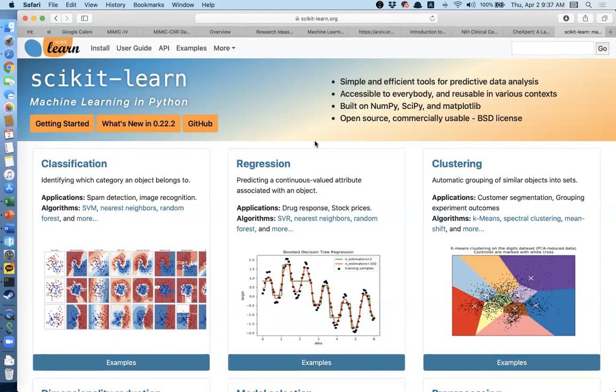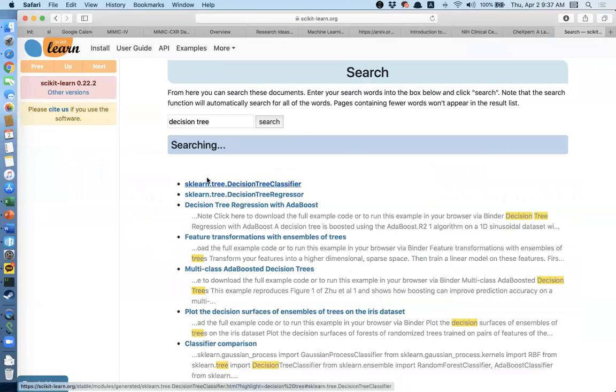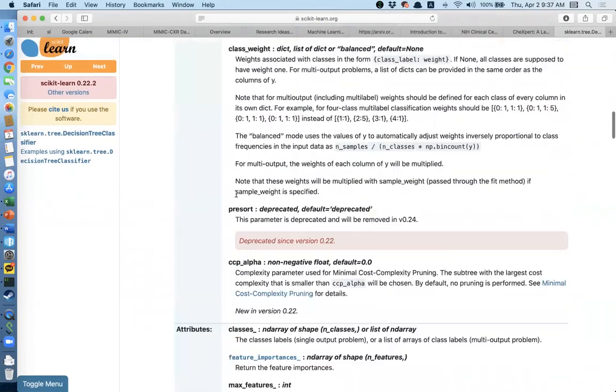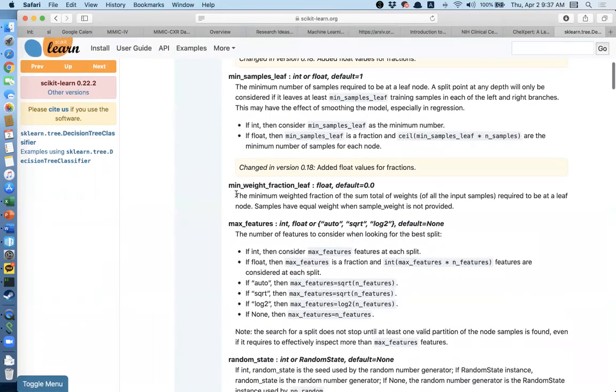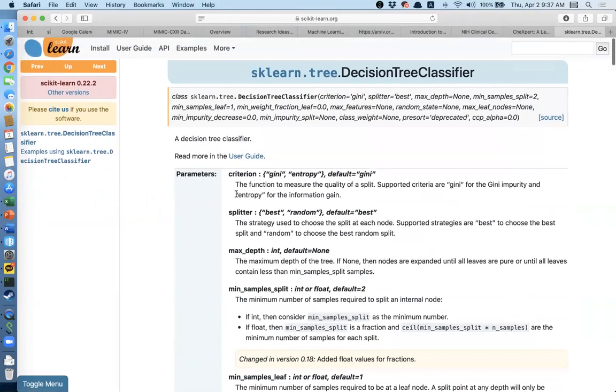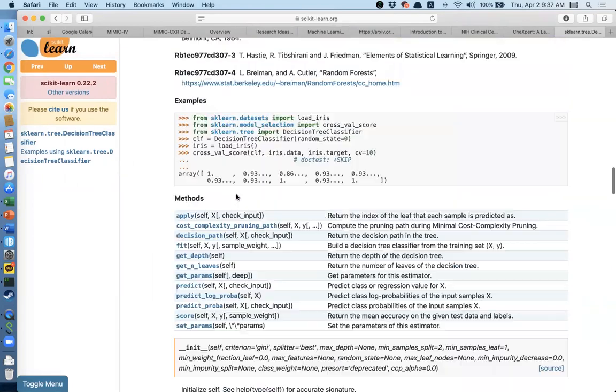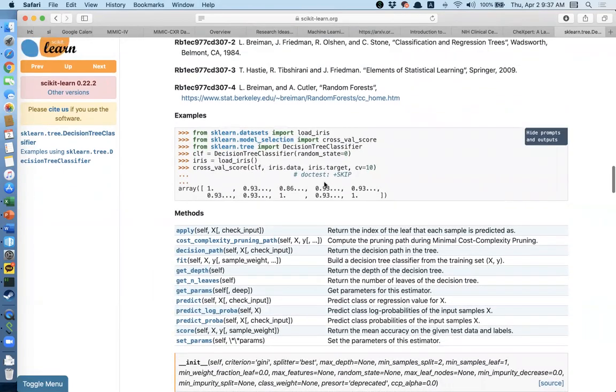For example, if you're interested in doing a decision tree, it will have decision tree. See here, sklearn tree, DecisionTreeClassifier. There is also DecisionTreeRegressor. All the different machine learning models in scikit-learn always have the same methods, the same class member functions. So you always call them, and then you use something.